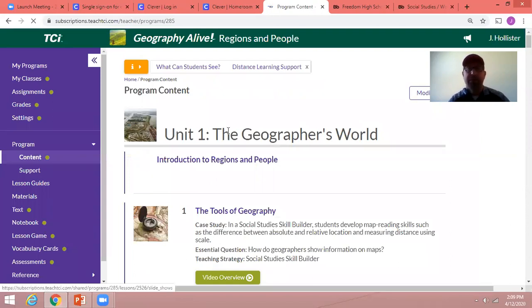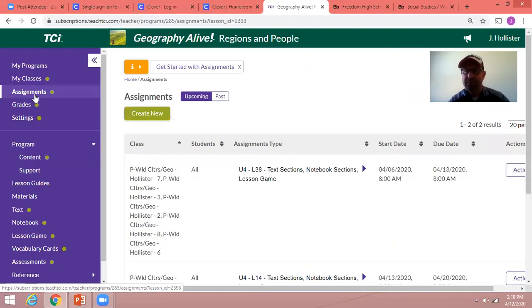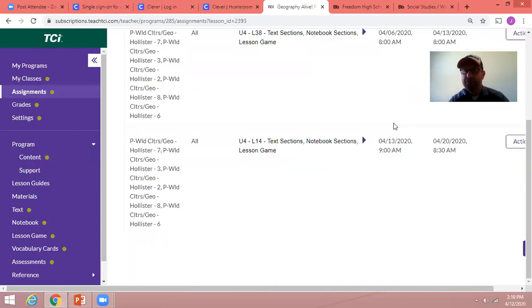And the goal is to make sure we're staying on the assignments that your teachers have provided for you. And right over here on this purple toolbar, you should see your assignments tab. Go ahead and click on that. And once you click on your assignments tab, you should generate a new page that'll show your weekly assignments, okay? And I'm gonna direct you to the current week, week 2. The week 2 assignments are right here.